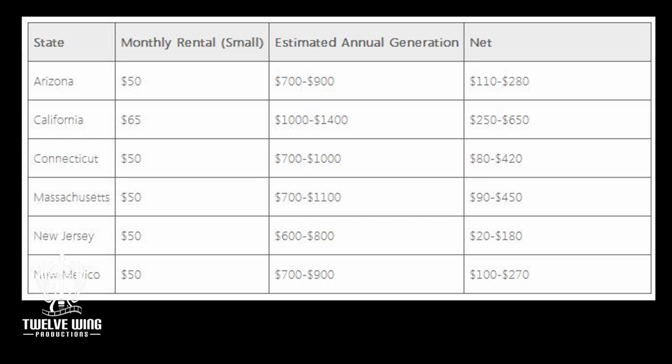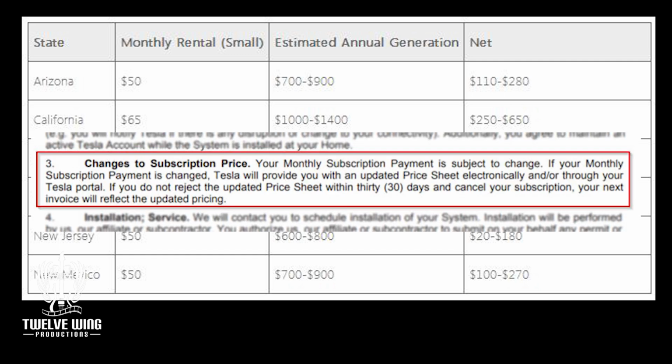And also, while we're looking at this chart, let me pull up something else that is interesting. This is a snippet from their rental agreement, and it's a little bit of a problem for me, because it shows that you're not locked into these rates that they're showing here on the chart. That's unfortunate, because one of the reasons that we purchase solar is that it locks us in. We now know exactly how much the power is going to cost us. It costs us how much the system cost. Here, Tesla wrote in the ability to raise or lower the amount that they will charge, and that will obviously affect this chart that you see here.